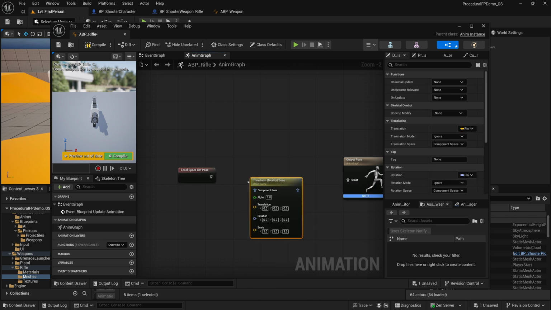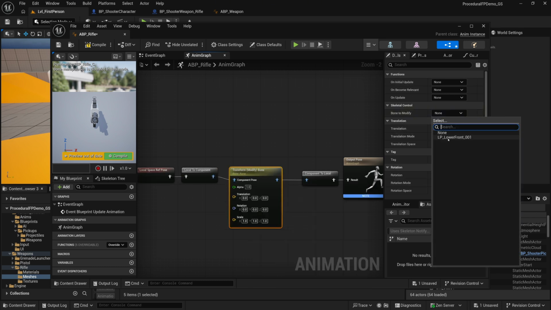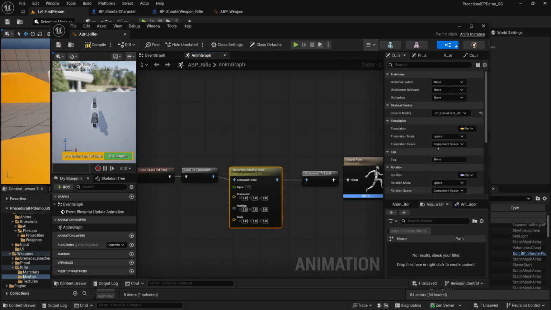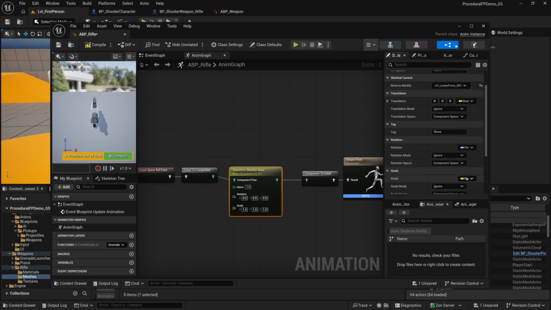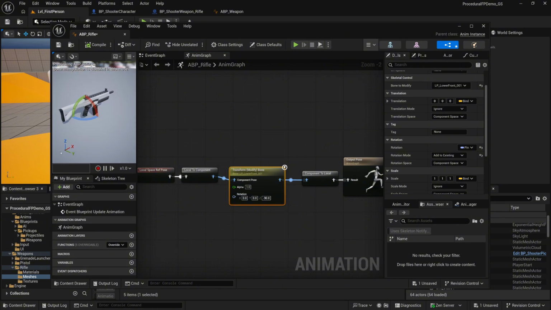and then search for modify. Here, we'll select the bone that is highest up in the hierarchy. Change the translation, rotation, and scale. Add to existing in rotation mode and we'll set -90 on the z-axis. This corrected the orientation. Our weapon is now pointing towards positive X, which indicates that it's pointing forward. All weapons must point towards positive X for the most stable result possible.